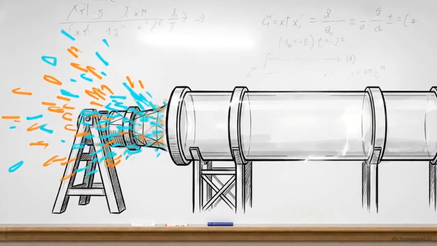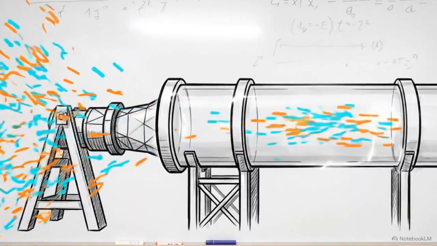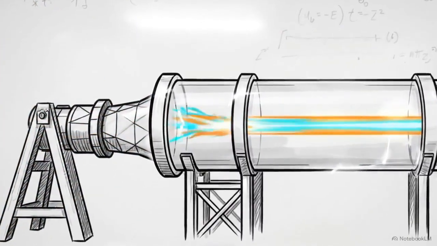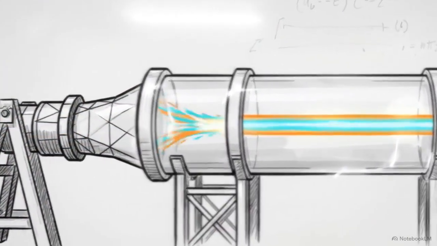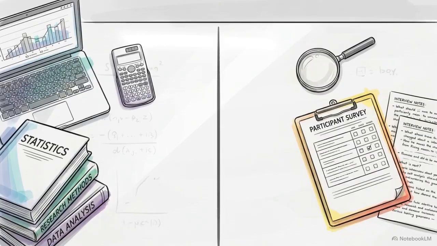Academic research is a habit of systematic questioning. It requires taking chaotic clinical observations and subjecting them to a rigorous process to formulate validated conclusions. We pass these observations through what we can call the methodological pipeline. To build this pipeline, you have to separate your tools from your methods.